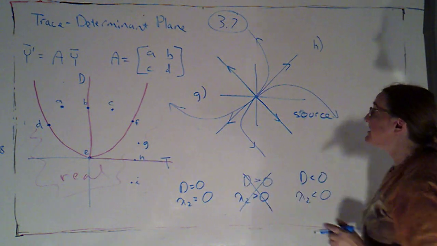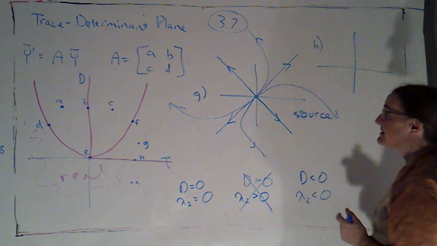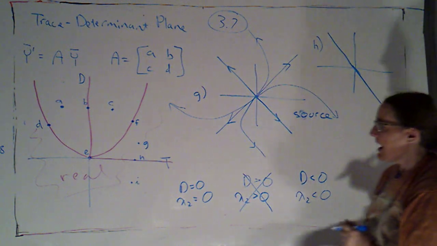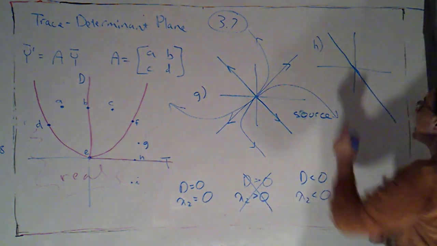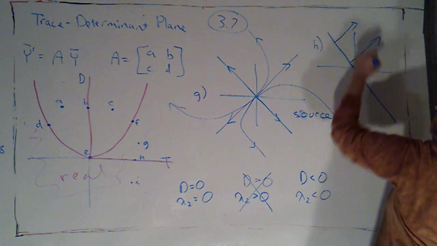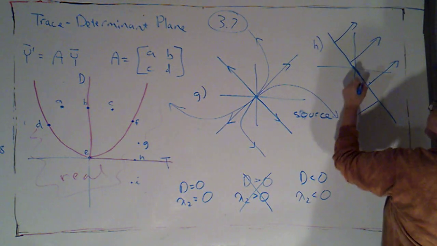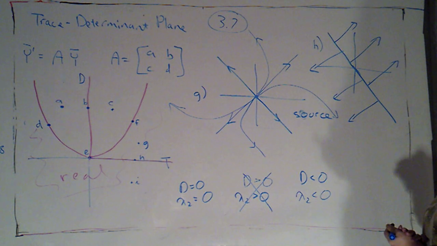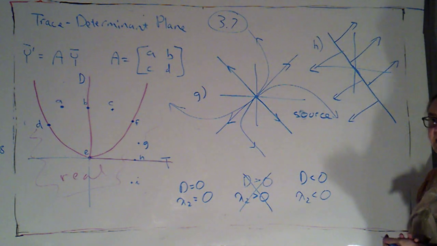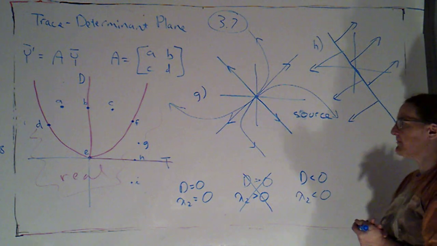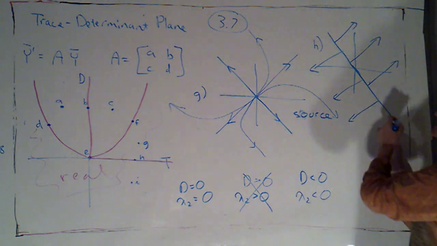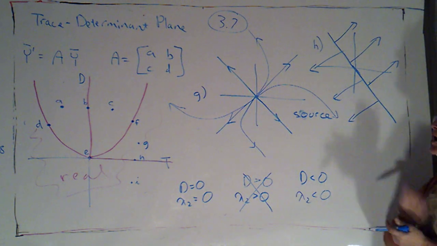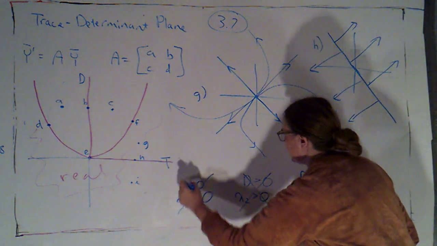Okay, so then our second eigenvalue is 0. So I'm going to have a line of equilibrium solutions, and not just the origin. And then lambda 1, remember, was still positive. So all of the other solutions are going to move away from an equilibrium solution, not necessarily away from the origin, but in a direction, a straight line that's parallel to the eigenvector for our positive eigenvalue. In that case, when the origin is not the unique equilibrium solution, we don't bother to classify it. Okay, so we've dealt with that case.